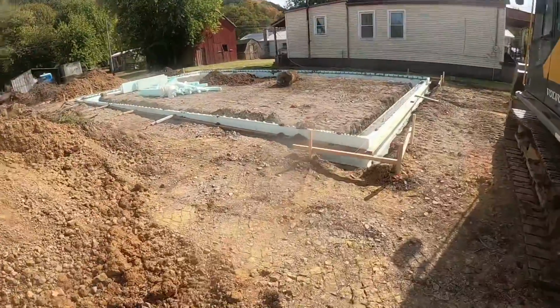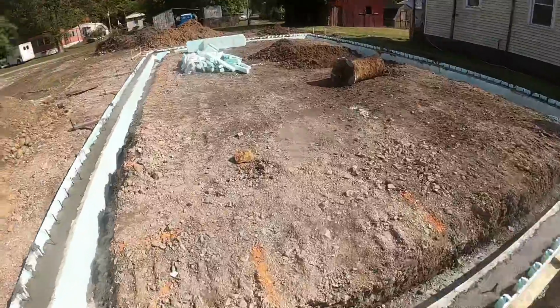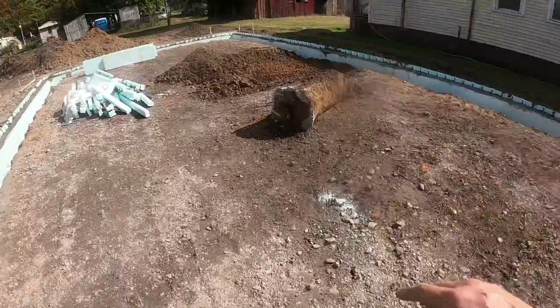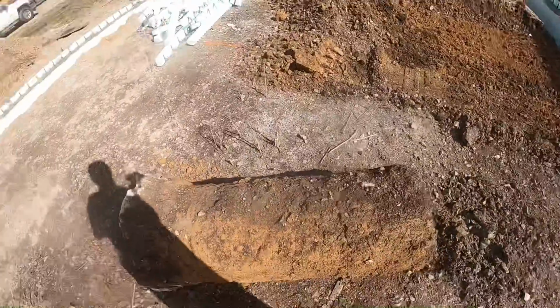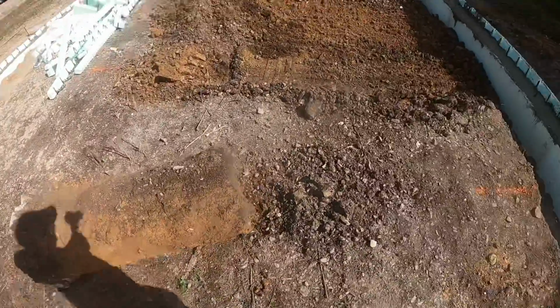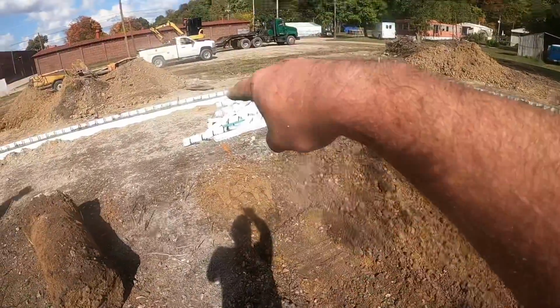All right, my battery died, but here's where we're ending up the day. It's never easy. The plumber's like, just dig me a little area out right here for a foundation pier for something. What's that thing, 4.5, 5 feet in the ground? Yeah. But we got him scratched out there. Tomorrow we can actually reach for the 140 and clean up the rest of it.